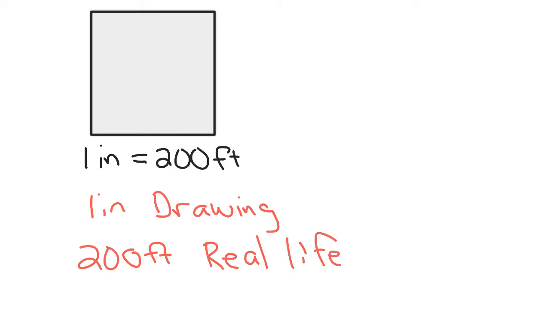So we know that one of the sides here on this square is 1 foot long, and this is on the drawing. Now on the drawing we're working with inches over here, so we need to change this 1 foot to inches. So we know that there are 12 inches in a foot.